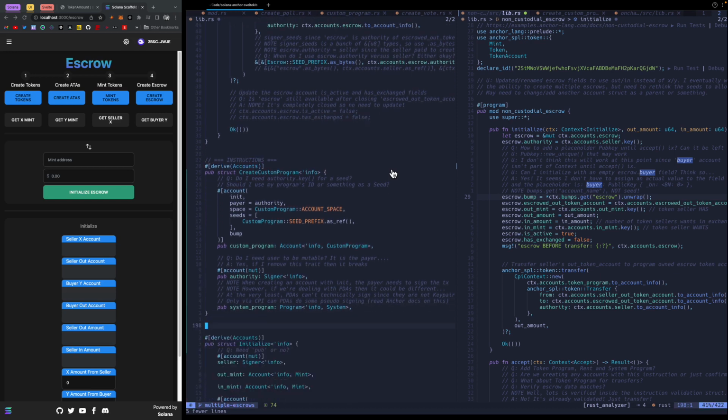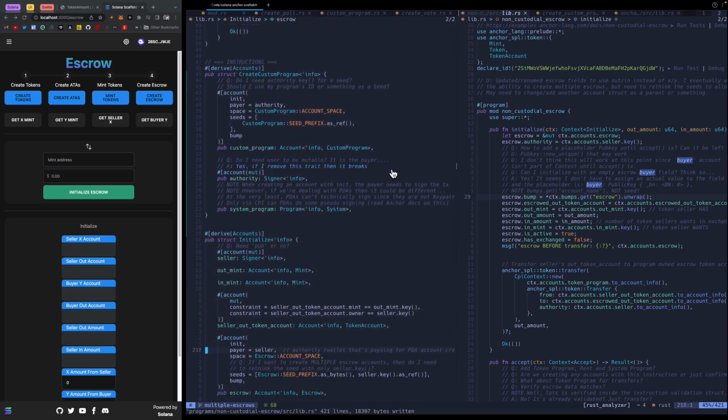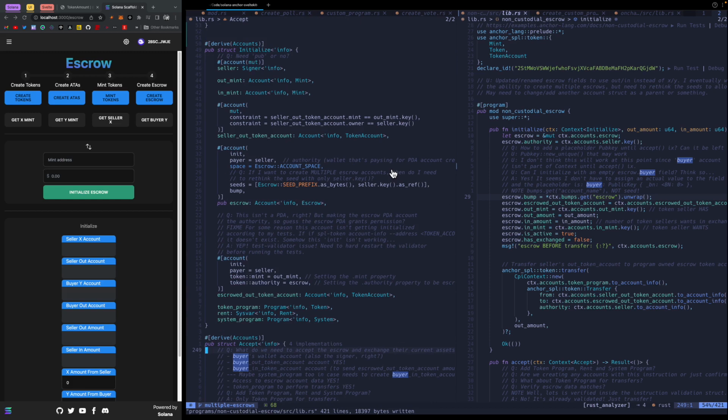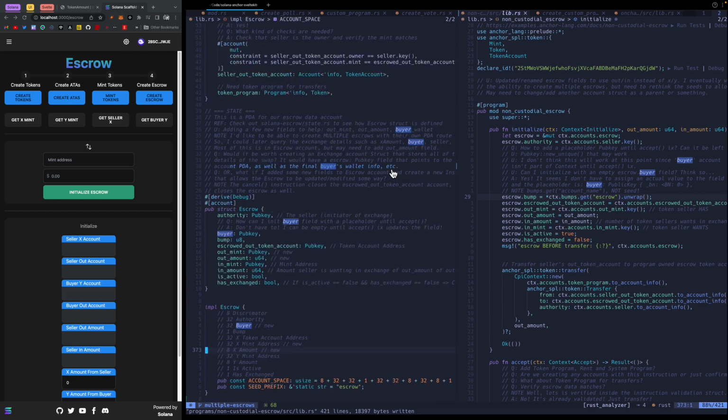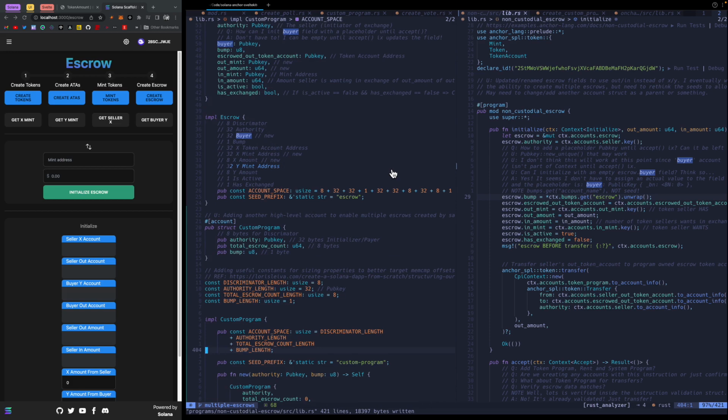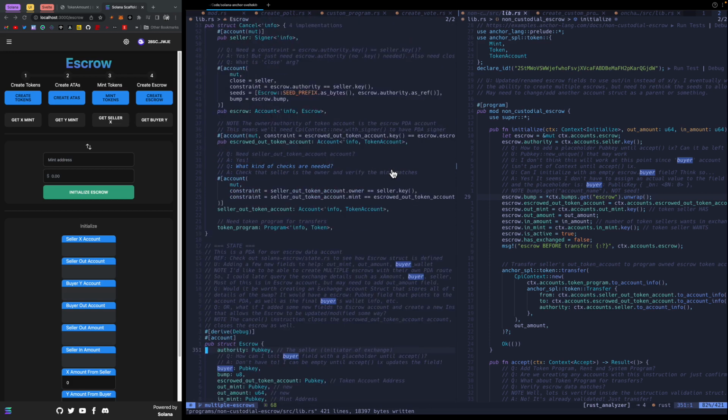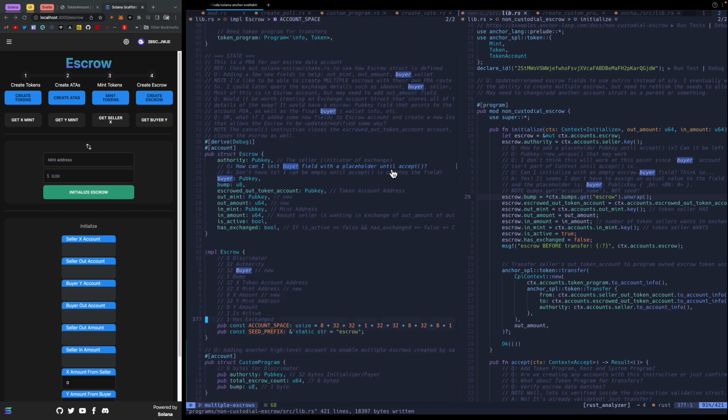And then we have obviously previous instructions to initialize the escrow, to accept the escrow and to cancel the escrow. So nothing too crazy. Now that said, how do we link all this? Escrow as is still has the same problem.